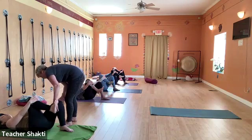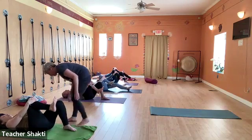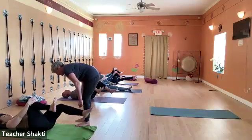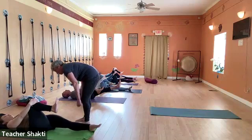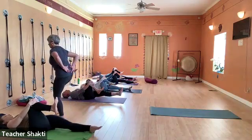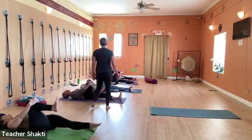Now observe how your left foot gets light when you press your lower back down and roll the hips back. Lift it up 3 inches and then extend that left leg out and lower it down onto the mat slowly. So I want you to feel the connection of, I'm not using my back muscles to do that. I have to release my back and use my abdomen. Yes. Now take a breath.